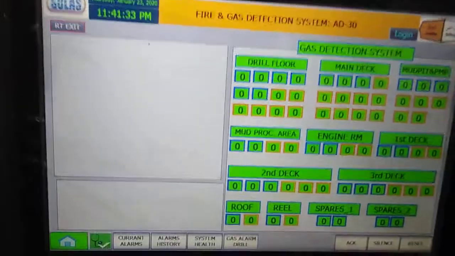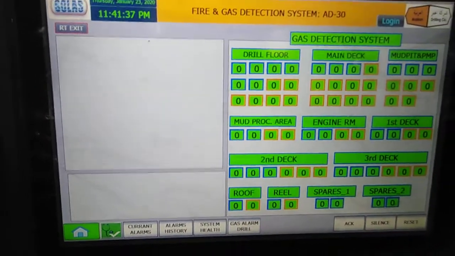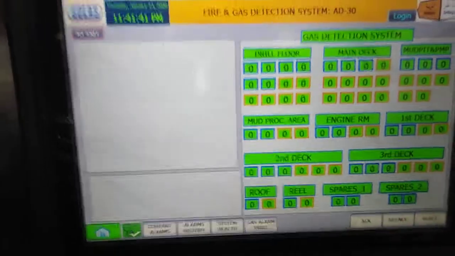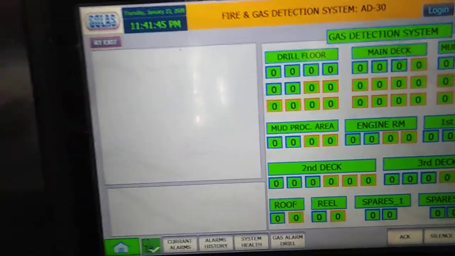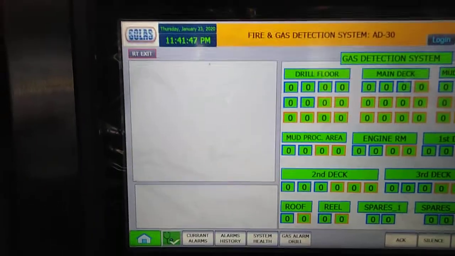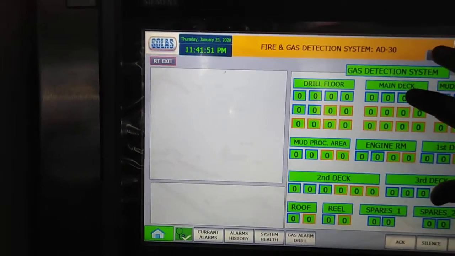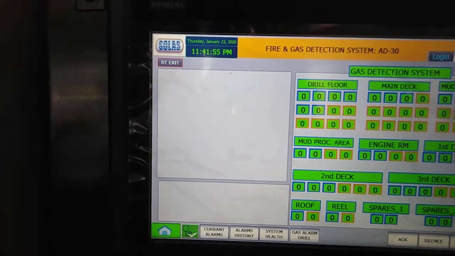Each box is a sensor. A blue box means an LEL sensor, and an orange box indicates an H2S sensor. These boxes are IO fields that show the real-time gas value of the sensor.